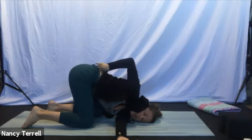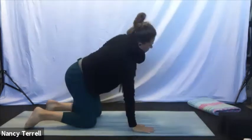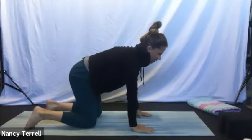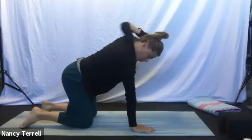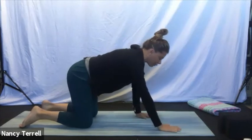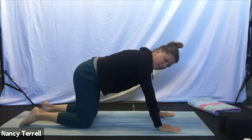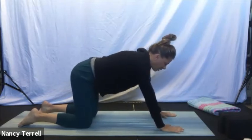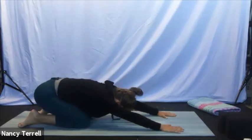And then if your right hand has left the mat, bring it back to the mat, plant by your face, and inhale up, look up, and exhale down. Okay, this time I'm going to have you take your hands further in front of your shoulders. Your knees will still stay pretty much under your hips. On your exhale, let your hips sink back to your heels, kind of like a child's pose here.